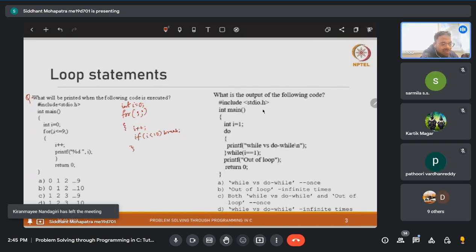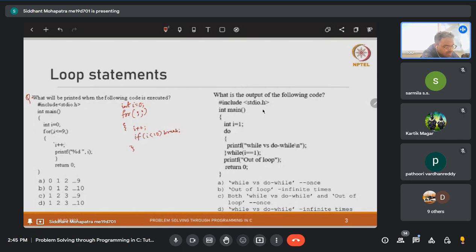So we could write the most simplistic for loop as just 2 semicolons. Normally, writing just 2 semicolons would give us an infinite loop, but you can also do the initialization, the condition checking and the increment or decrement step inside the loop. All right, the initialization before the loop. Here we have done it in a similar manner, where the initialization is done before the loop, so we don't need to write I equal to 0 again in the for loop statement. What we have written here is the condition, and the condition is I is less than equal to 9.